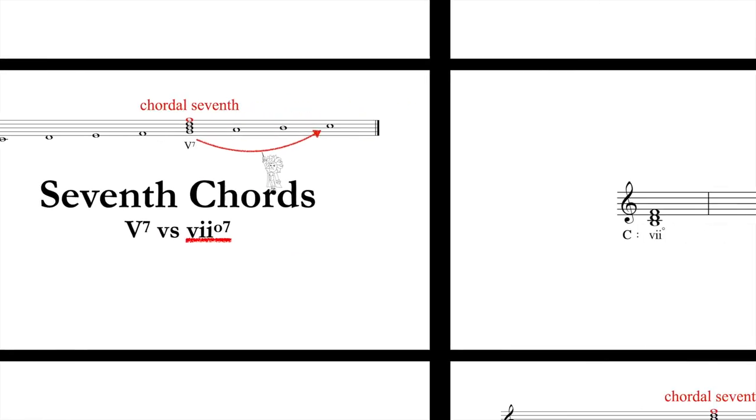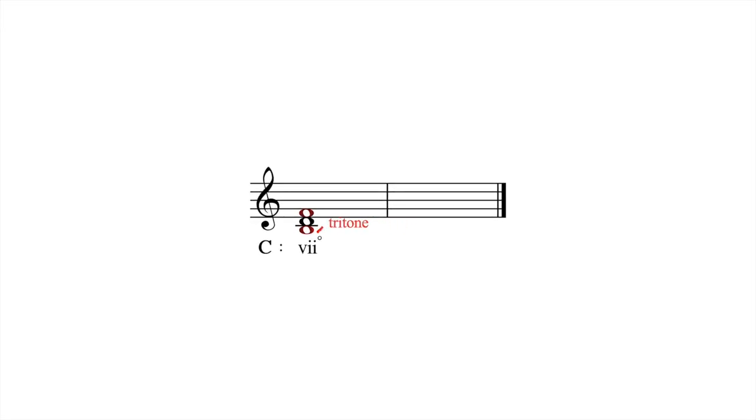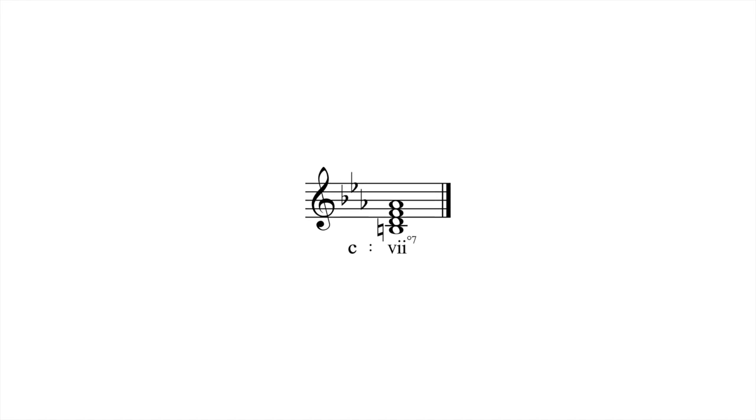Owing to the tritone between scale degrees 7 and 4, 7 diminished sounds rather stark in root position, and is used more frequently in first inversion. If we stack an additional third on 7 diminished, however, we obtain a rich and highly dissonant sonority. This is especially true in a minor key, where the chordal seventh creates a second tritone in what is known as a diminished seventh chord.